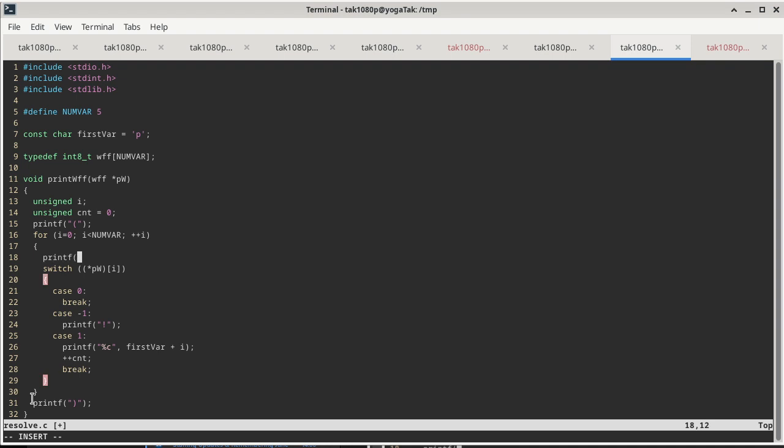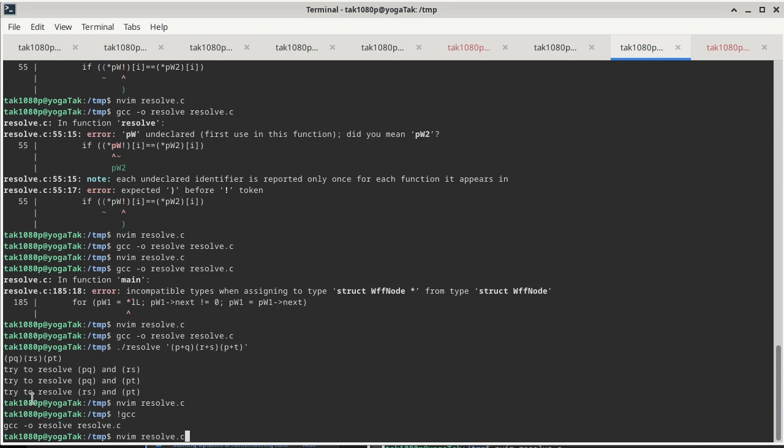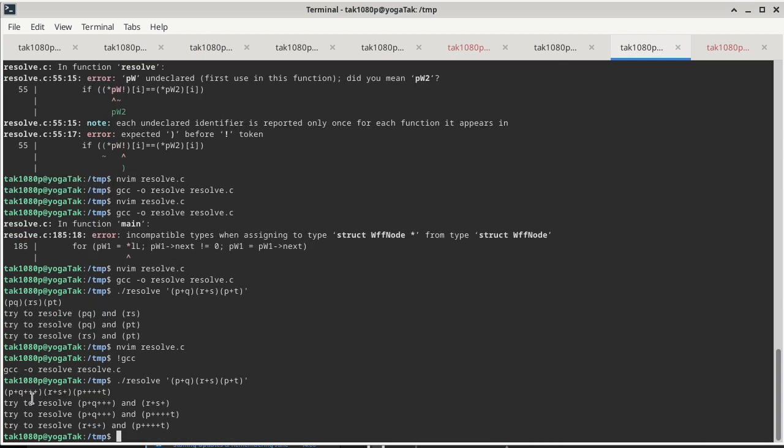For those people who keep saying, but Tak, you really like ternary expressions, right? Yes. Okay, so we can use that. So if count is non-zero, then we print the plus sign. Otherwise, if it is 0, we print the empty string. I mean, that's one way to do it. There we go. And then we just have to recompile the code and test the previous test case.